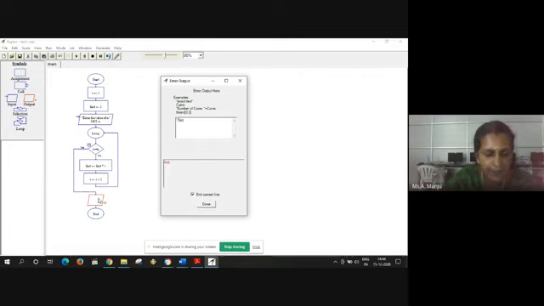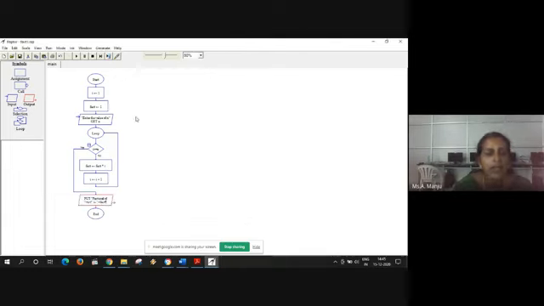the message: factorial of n is fact. For example, n is 5. Can you understand this statement? Factorial of n is fact. So "factorial of" is the message, so I have given it within double quotes. What is the value of n? For example, if I give n is equal to 5, I will get factorial of 5. Again, this is the message, so it is given within double quotes, and then the output will be displayed.